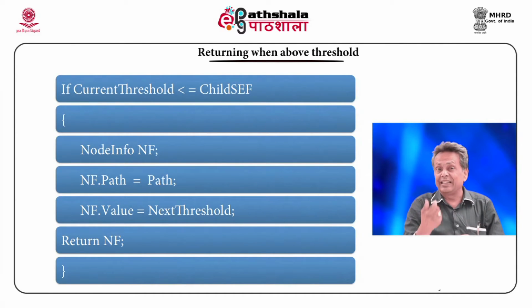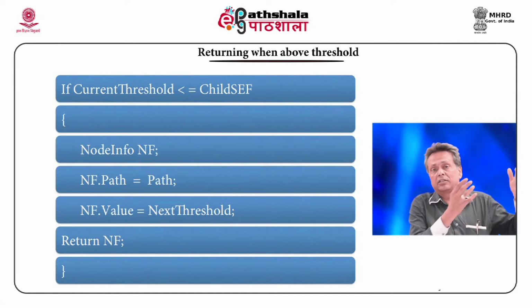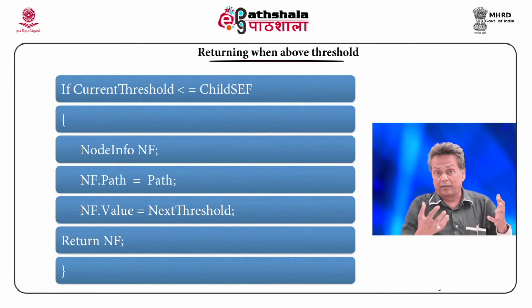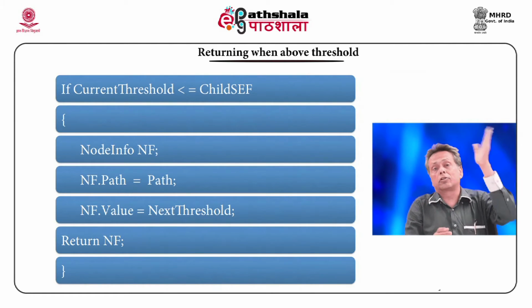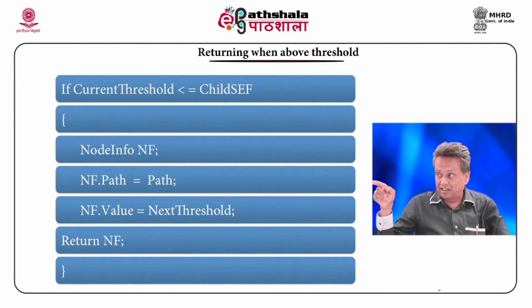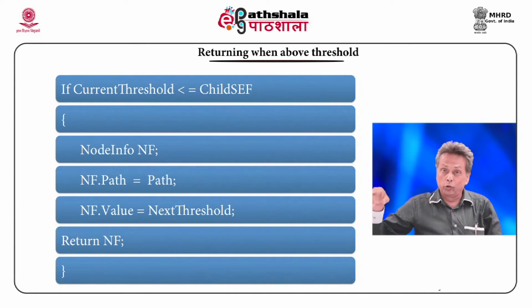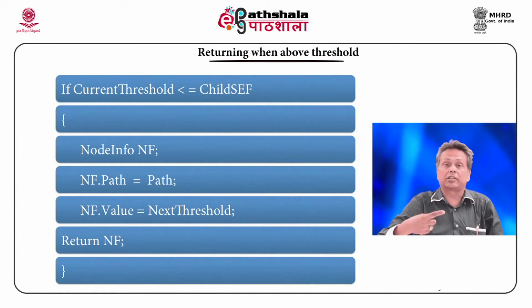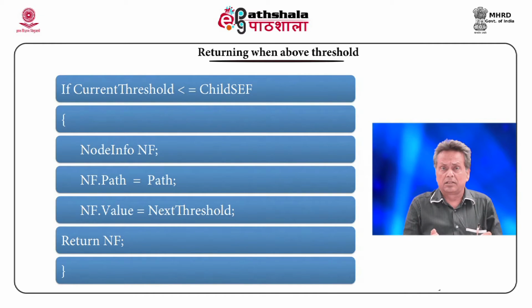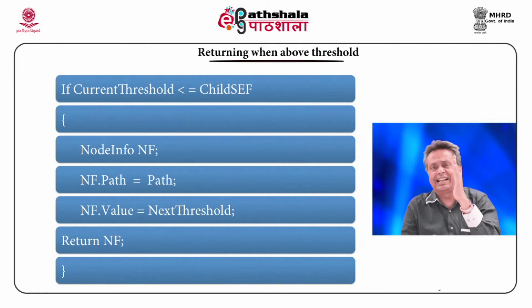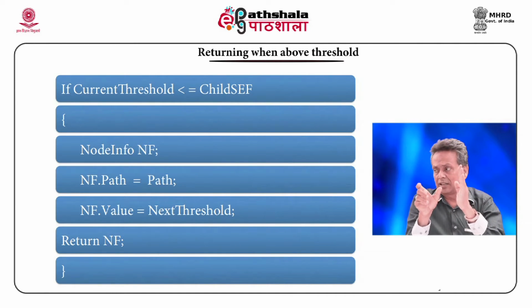Okay, that is what is happening here. My child SCF value, the current child's value, is better than the threshold value that I have chosen to be best. Now this is the best. I am going to use this as a threshold in the next iteration. And that's why this part is very, very important. If the current threshold is less than the child value, it's very important again.